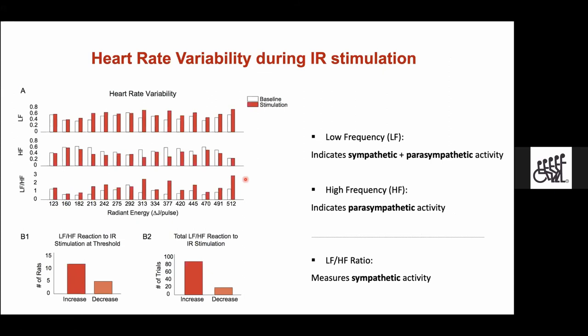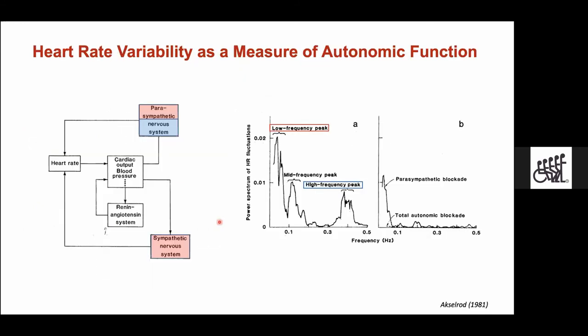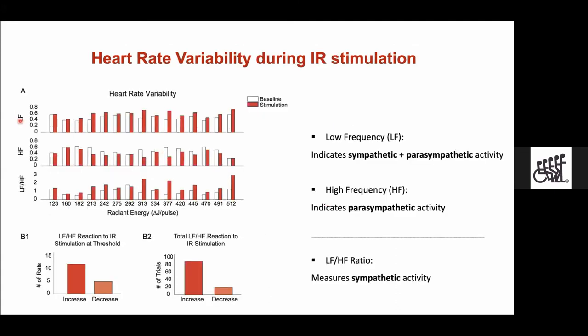What Darian did was she took the data 2 minutes prior to an optical stimulation, an infrared stimulation of the vestibular system. These are the white bars, and 2 minutes of the infrared radiation, which is the filled red bars over here. This is multiple different trials at different radiant energies in a rat. In the frequency components, she looked at the low frequency response. As you see over here, the low frequency area is somewhere between 0.05 to around 0.1 hertz. Between 0.1 hertz to around 0.5 hertz is the high frequency peak. So we take the power, the underlying area under the curve, and we plotted those for those components during or prior to the vestibular stimulation.